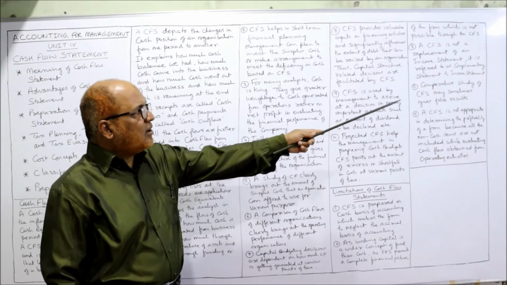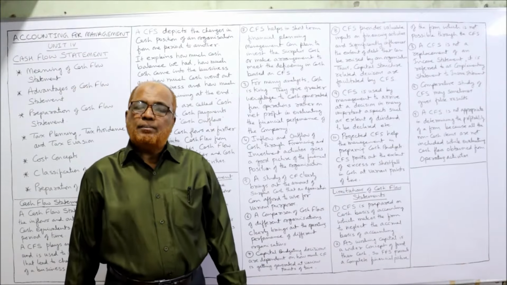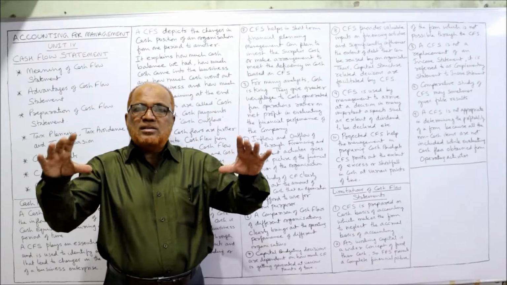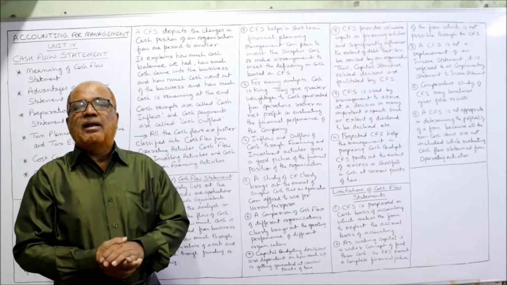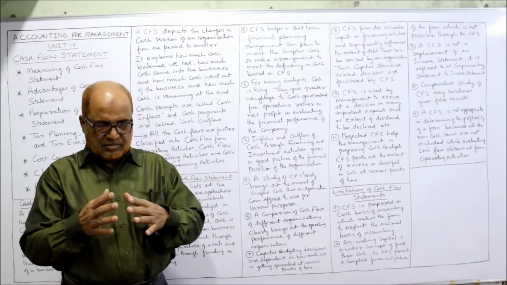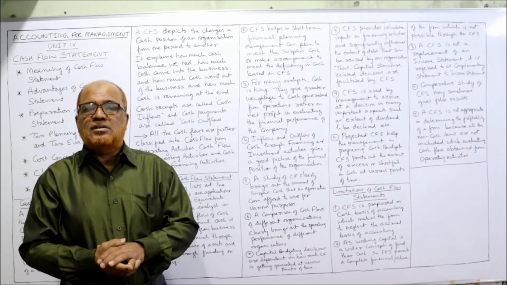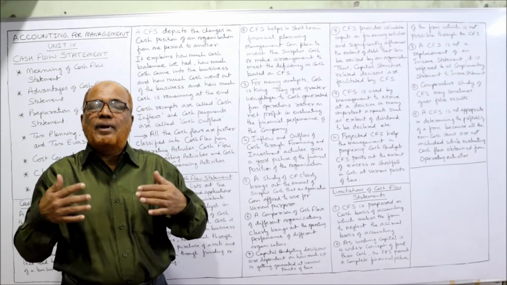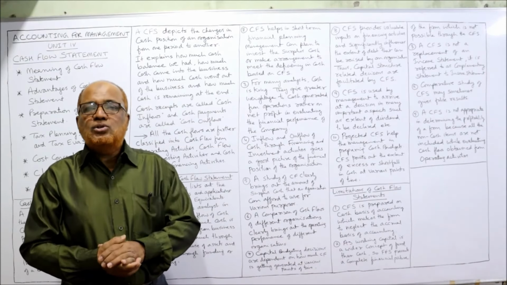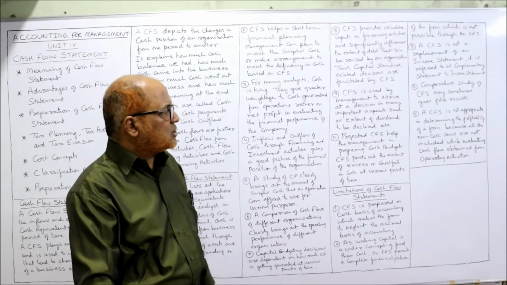A comparative study of cash flow statements may sometimes give false results. Sometimes when we make comparison of cash flow statements, it may lead to false conclusions, because different organizations will have different nature of business. The activities are completely different. So it is not correct to compare the cash flow statements of different organizations.